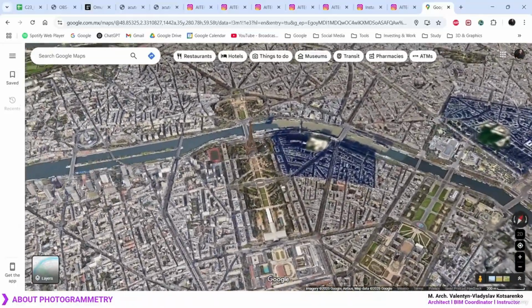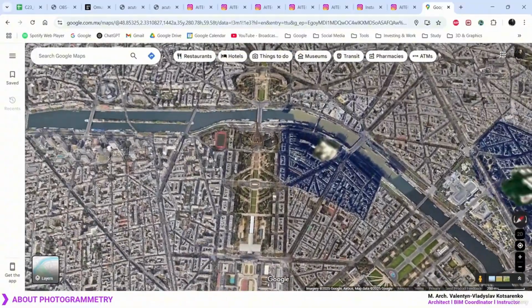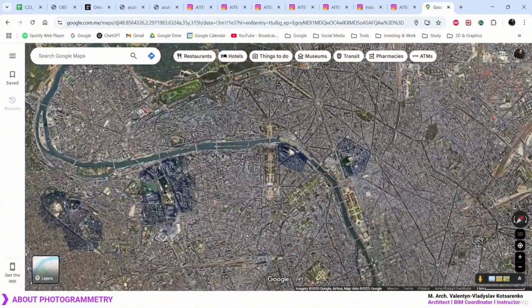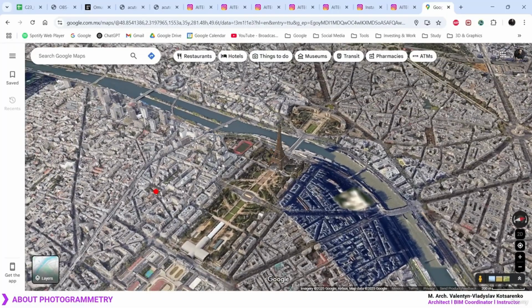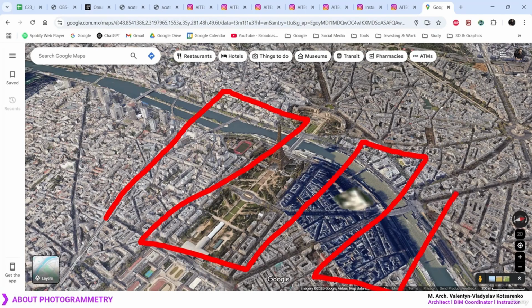What we're going to do for this section, in long story short, is we're going to use Google Earth Pro in order to create a simulation of a flyby of a drone, okay, which will take multiple photos. And with these photos, we're going to recreate the measurements, the digital model in our own software in one moment, in order to finally input this information into ArchiCAD and use the advantages provided by photogrammetry.